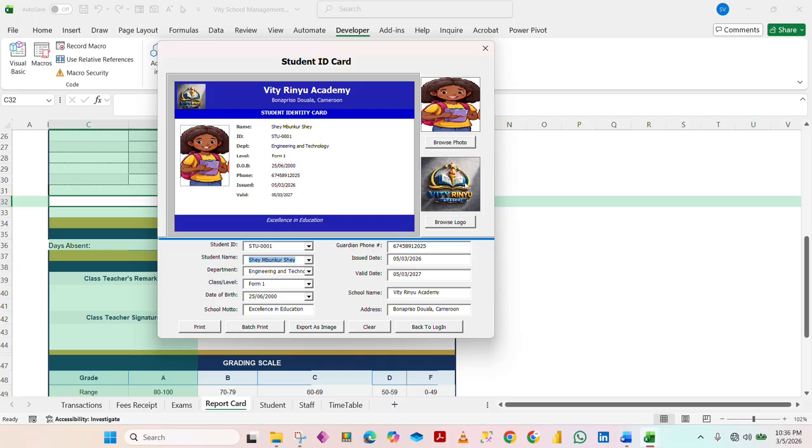And then as for the school logo, equally, we already have it in the system, right? And then we can go with a different one, let us go with Ngono, that is the recent one that we added. We have it here. We can print for this particular student, or we can print batch, that is, we want to print the ID card for the whole student that we have. We hit this one, everything will be printed.